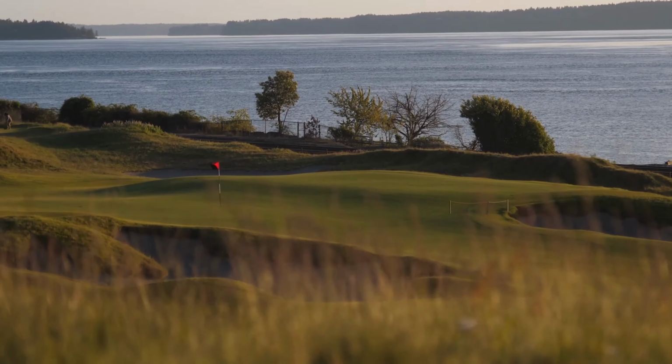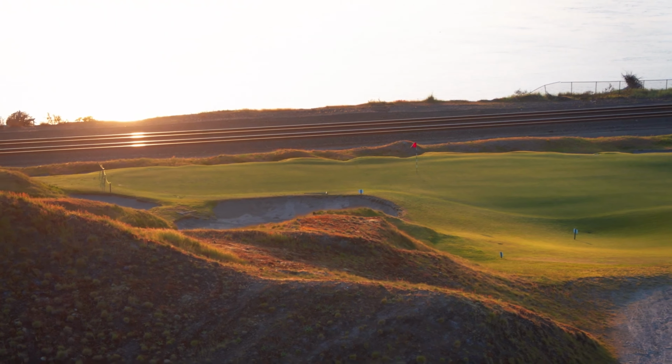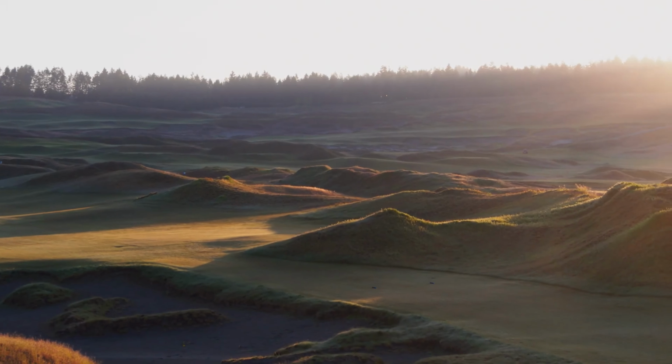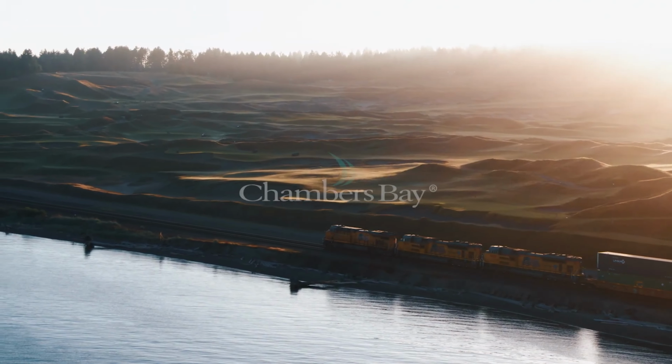Yeah, and then the Chambers Bay Golf Course is beautiful. It's just up the hill, it's not far at all, maybe 5 minutes away. And then you can walk around the whole loop there and get quite a few steps in, and there's hills up and down, so it's definitely good for exercise.